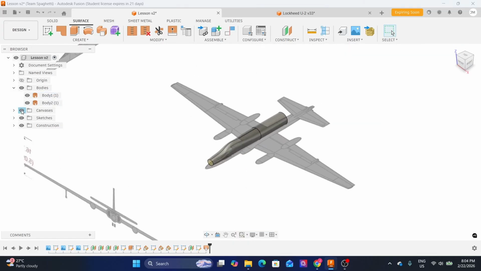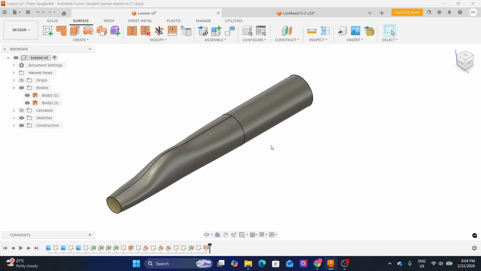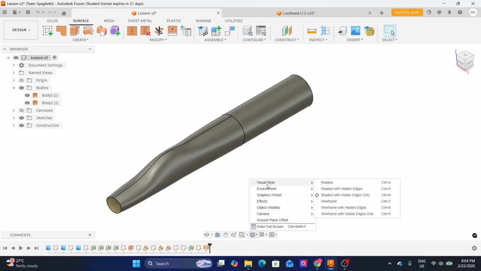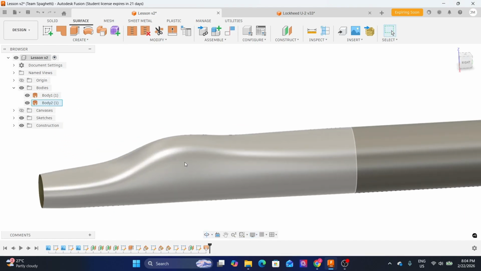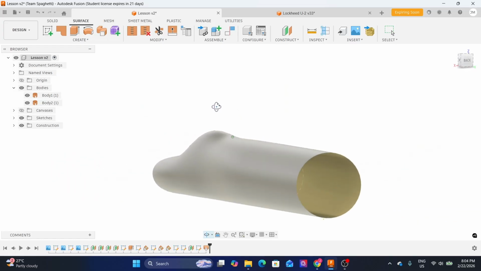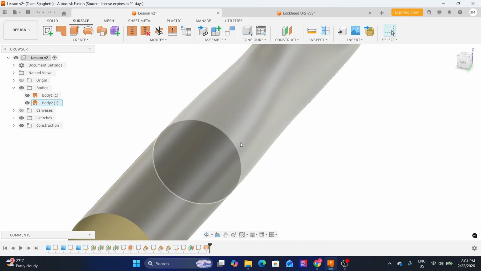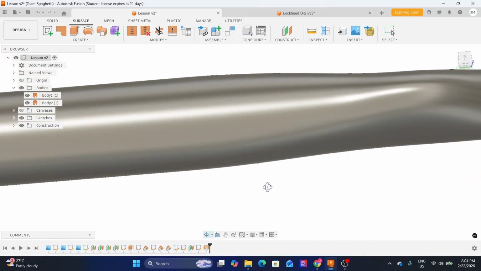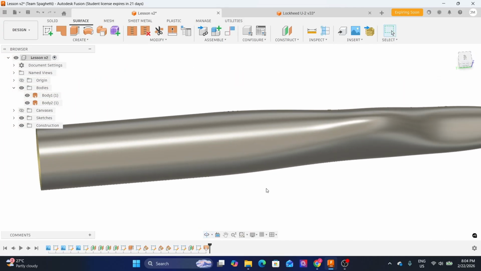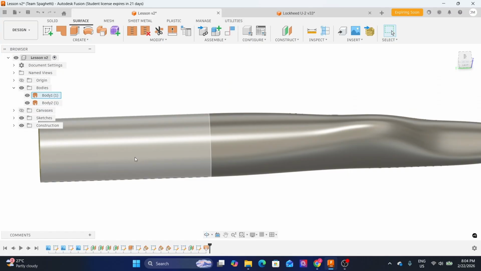So there's also another trick. For me, I also try and change the visual style of this 3D body here. So here, I'd go at the display settings. At the visual style, I'll change it to shaded view. So you could see here that you wouldn't even notice that the body is made out of multiple lines, or this section right here and this section right here has been made on different lines.